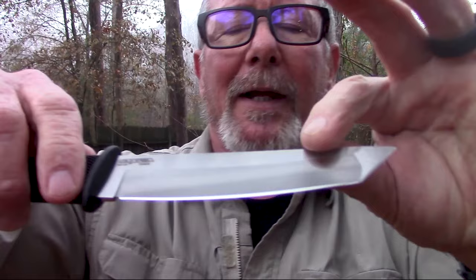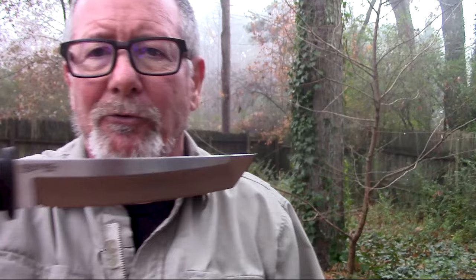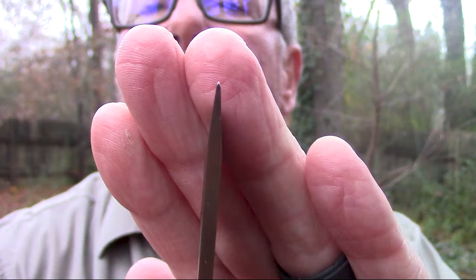I want to talk to you a little bit about what they're calling the American Tanto blade. And what that means is the spine of this knife, if you can look at the profile on it, goes almost to the very tip. So it's not a lot of thinness here, which makes it really strong for piercing and different tasks like that. And I got to say, I don't know if I can get you a good enough close-up on this where you can see it, but can you kind of see that? Man, the grind is really, really even on this thing. There's that side.